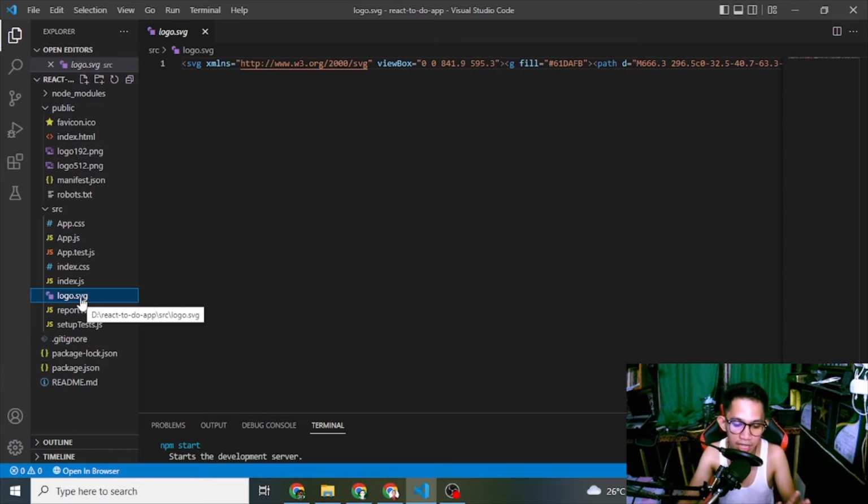Literally everything in your application that is part of your source files is going to be inside of the source folder.